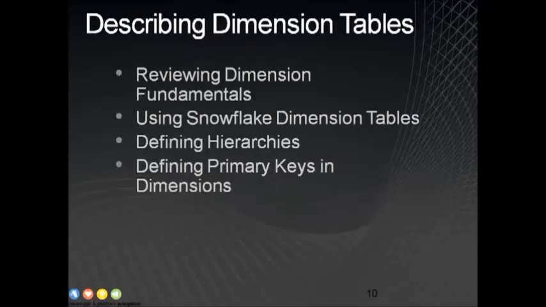Usually you start by designing dimension tables in your star schema design, so we'll start with that focus in our overview. We'll start with the basics of dimension design, and then we'll look at some specific issues that can be addressed by using snowflake design. We'll also look at defining hierarchies as well as setting up your primary keys in your dimensions.